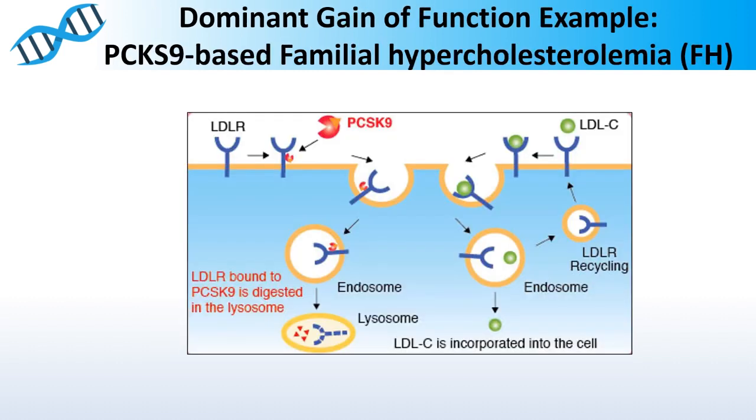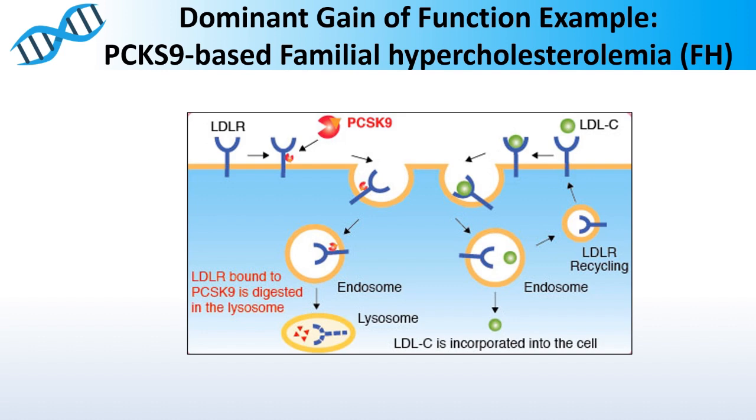And as a good example of a genetic condition that can be solved by gene silencing, we can return to FH. As in addition to mutations in the LDLR gene, which I mentioned earlier, some people can have mutations in the PCSK9 gene that also leads to the same condition. So this gene encodes a protein that naturally plays a role in the degradation of LDLR on the cell surface, which is an important natural process too. So if you have two normal copies of this gene, you'll be fine. You'll have normal background levels of LDLR on the cell surface, and your blood cholesterol should also be fine.